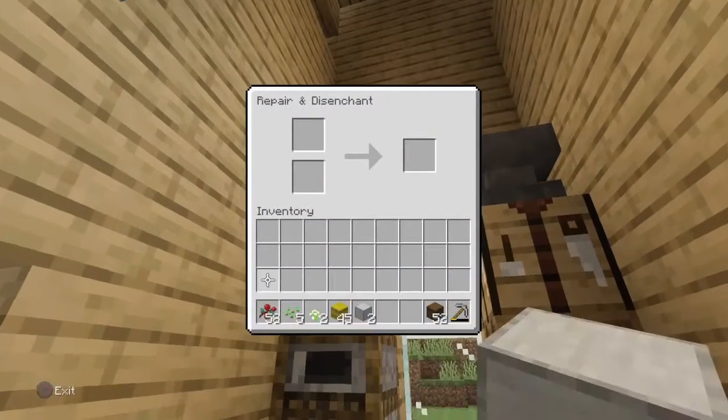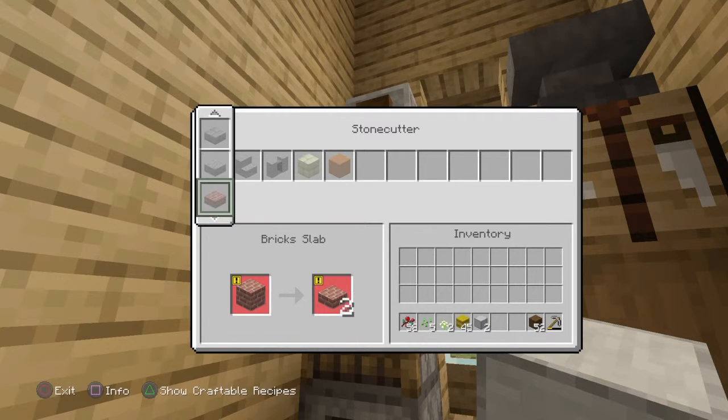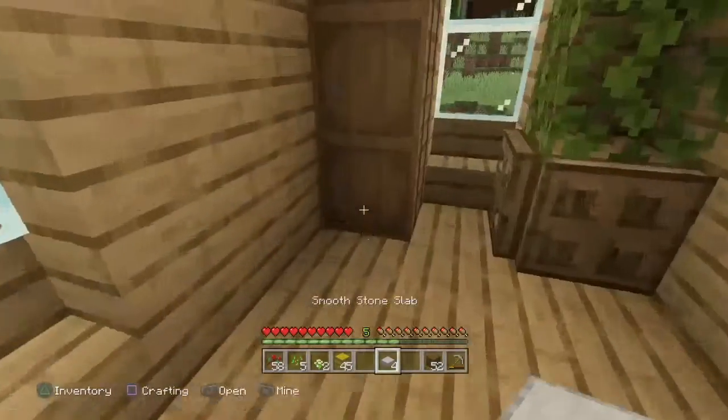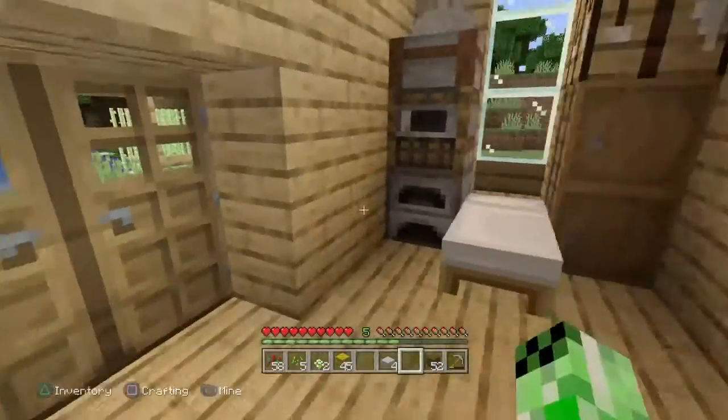I remember. I gotta go right here. Oh wait, that's the wrong thing. I gotta go to the stonecutter. I gotta go to the slabs. And where is it? Right here. Gotta do that and that. Boom. Wait, now what do I do? Oh yeah, now I know what I'm doing.